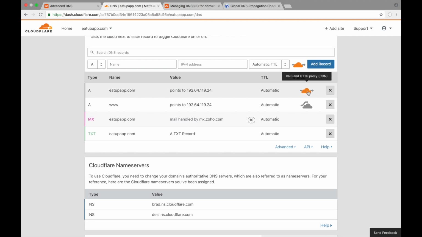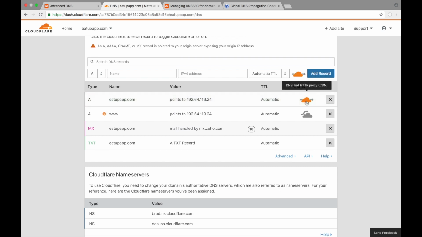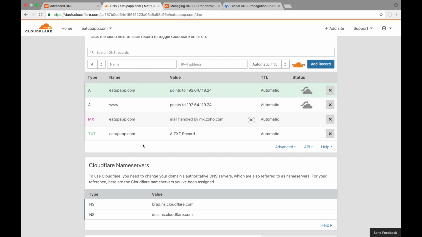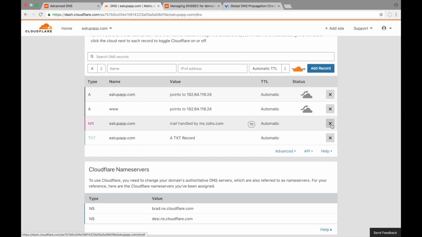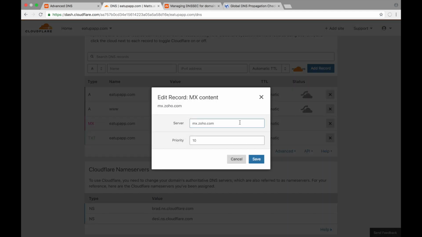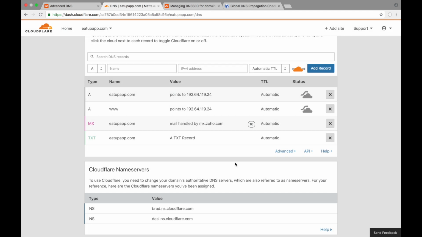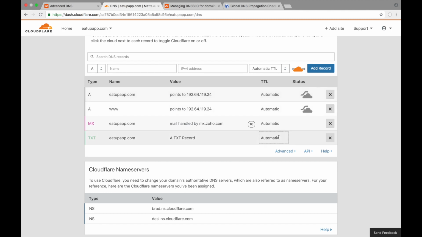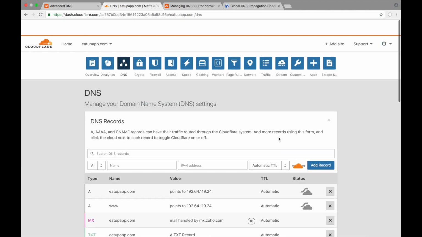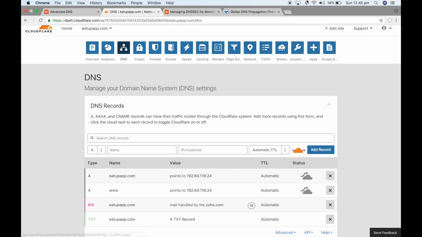And we are ready to use Cloudflare to manage our DNS records, as well as protect our website with their Cloudflare proxy service. To turn that on and off for your various A records, just click that button there with the cloud, either the arrow going through the Cloudflare cloud or around it, which is the gray one. And of course, you can change all your records as I just showed quickly there.